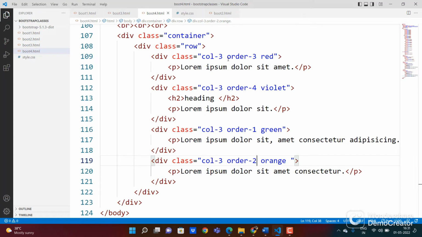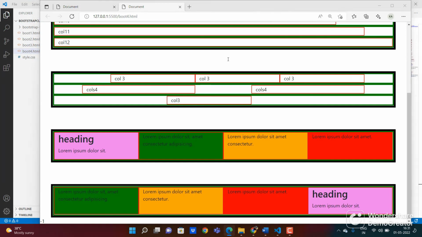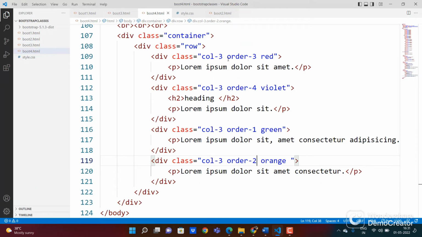Okay. Now this also you can use with hyphen MD.